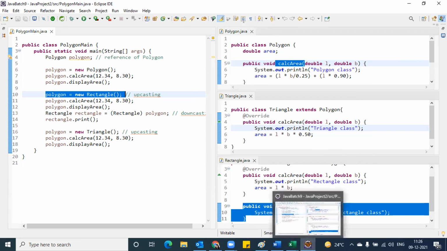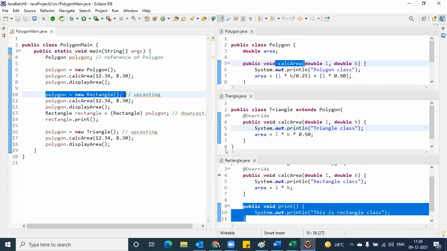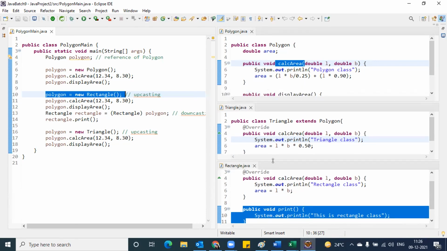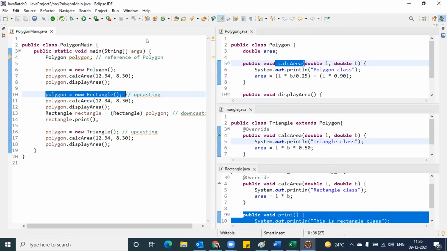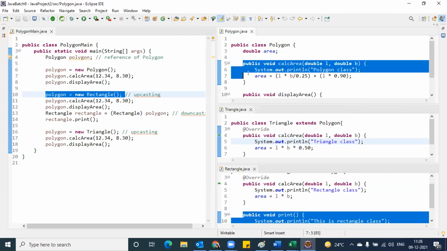Okay. So this is what we have seen, how we are going to achieve runtime polymorphism. Now, one of my observations: we have this calc area method available in Polygon.